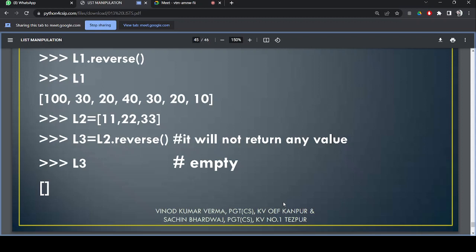I can suggest to you all, in case you are suddenly confused whether the reverse function returns or not, obviously you are typing, right? When you type in Spyder, immediately it will show you a pop-up explanation of the function. Then and there you can refer whether it is returning or not. You can read the explanation. If you practice more and more, you will mostly recall. If you forgot how many arguments you have to specify in the bracket, whether it returns or not, whether it is a function or a method, you are confused, obviously you can refer to the help menu.